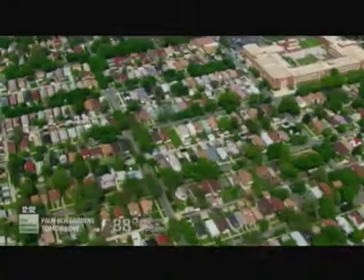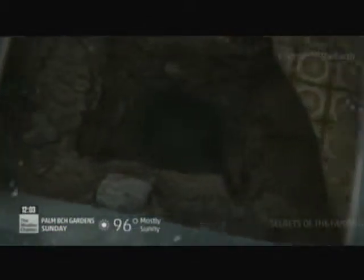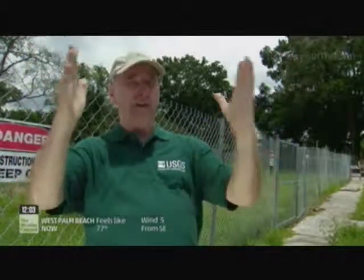Sheriff's Deputy Douglas Duvall was the first to respond to the 911 call. It looked like the Earth was alive. It looked like it was almost like a mouth, like it was eating. Jeff Bush's bedroom was consumed by a massive sinkhole, 30 feet wide and 50 feet deep. And it was growing. They're like cylinders when they collapse like that. And you have all that soil to go underneath. And Mother Nature does not want to be a vertical wall. So the soil will start sloughing into the sinkhole itself.